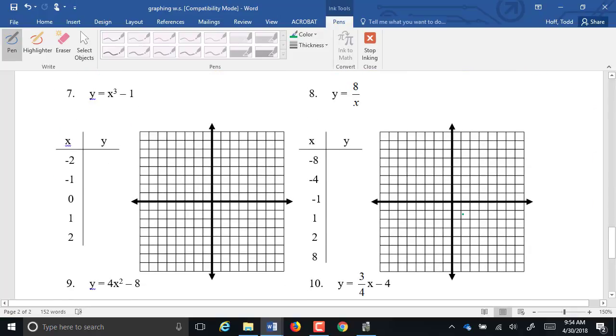Let's try 7 and 8 here. 7 isn't so bad if you're careful with it. Kind of an S curve like that. That's similar to what you got. It's really easy to mistake that one as a straight line, but it's not quite. Yeah, so this is -9, -2, -1, 0, and 7, something like that.